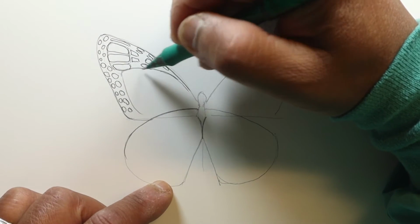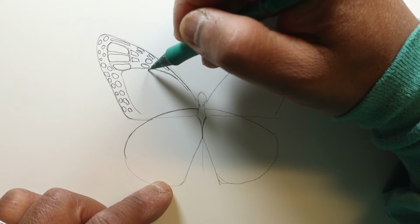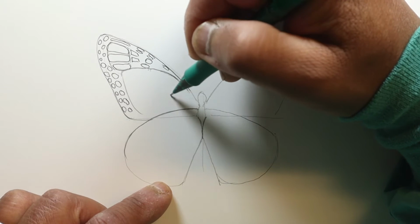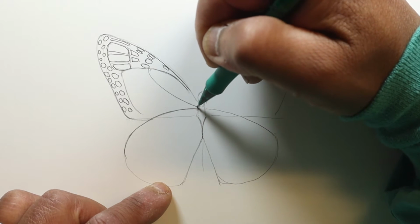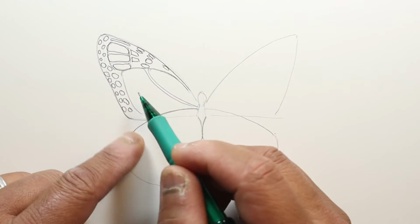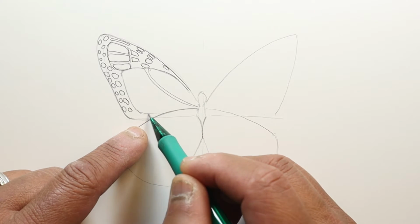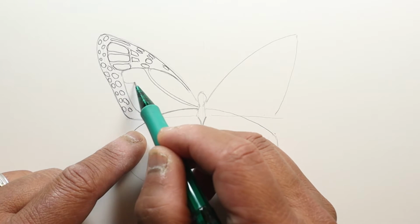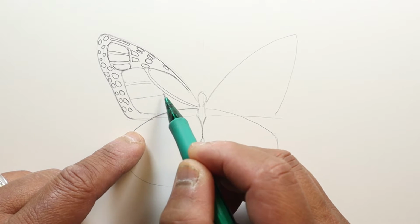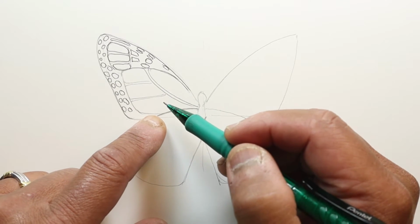Okay, so now about midway here, from here to here, let's start right here. Let's draw a curve that's opposite of this curve. So it's gonna go this way. And let's just make that a little bit thicker. And then this area will be divided into 3. But first let's make this part wider. So now we'll draw 3 lines, or 2 lines, that separate basically this area into 3 sections.